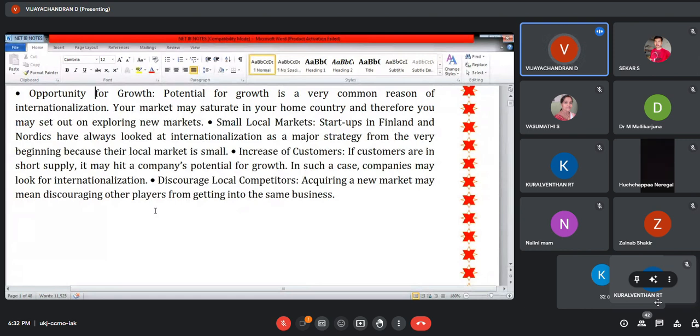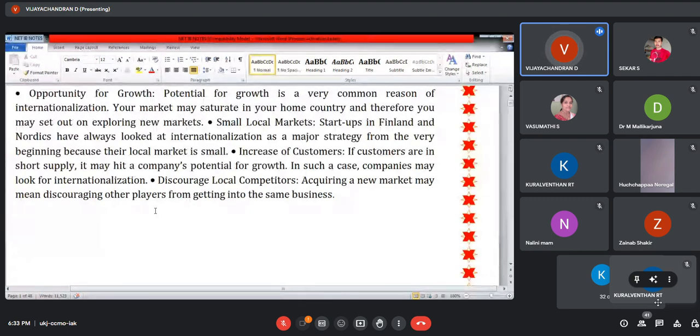In order to protect the local consumer. Say, for example, the crackers business. In the case of the cracker business, if there is a China product, what happens? You may lose your local producers. So that is the reason why the government may impose some restrictions, some barriers, in the form of two things. One is tariff, another one is, as you know, the quota system. Those things I will explain in the forthcoming slides.